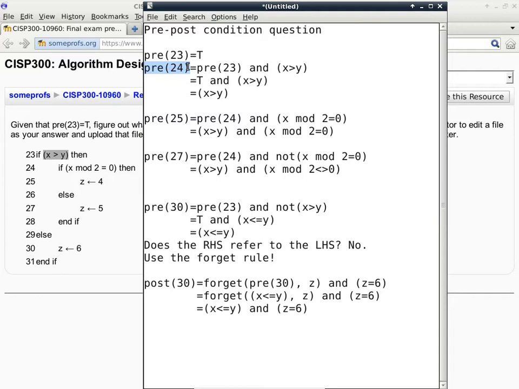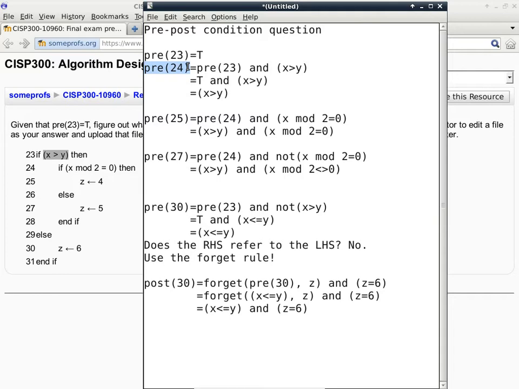Okay. Any other questions? These are all good questions. Yep. So then we don't need a post-23? We do not have a post 23. That is correct. So the only time we would use a post condition is if the line itself made a change. The only time we use a post condition is when the next line follows the previous line naturally. In this case, they are not, because we have a branch.